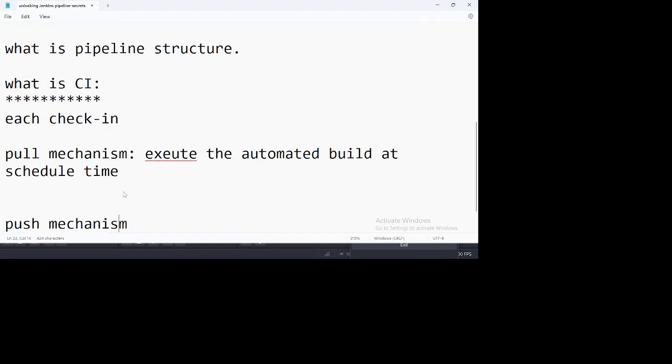Instead of executing the build at a scheduled time, why can't you generate the build whenever changes happen?